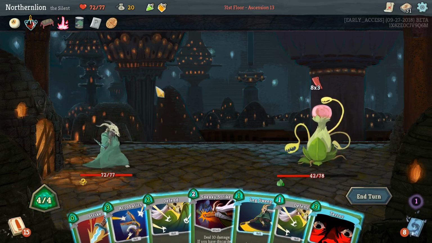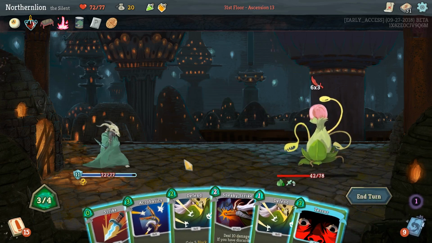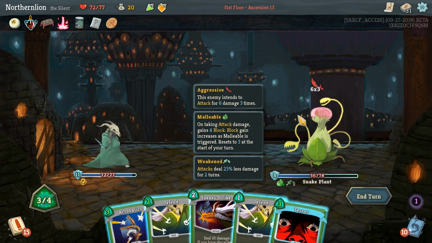Okay, do we have a discard? Yeah, but it's highly expensive. So we're taking a little damage, but not too much. We'll just smack ya.